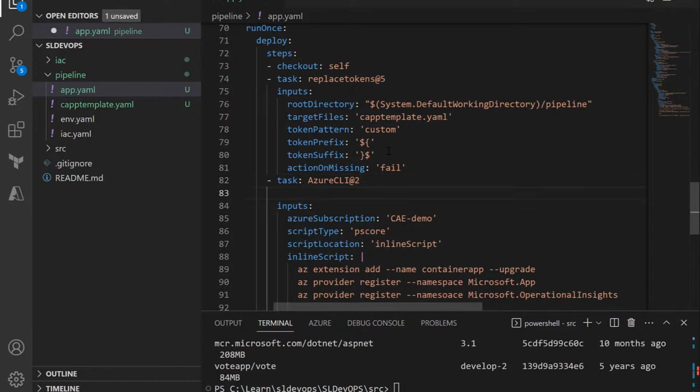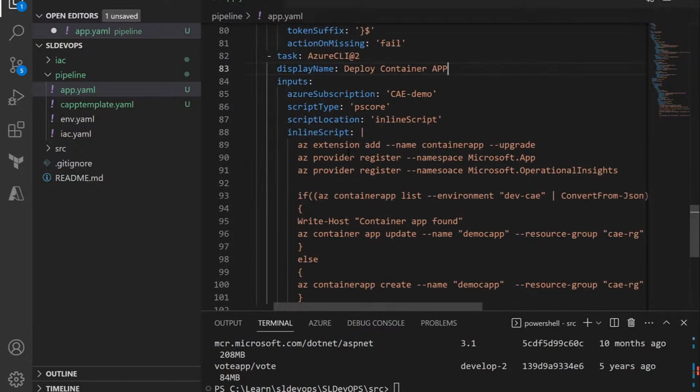Here I will add the display name as deploy container app, and then I have added an inline CLI script here.